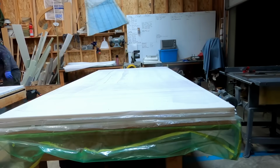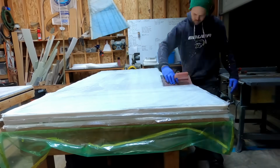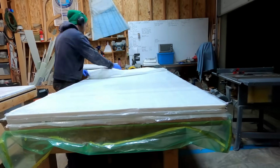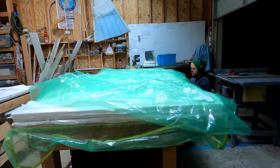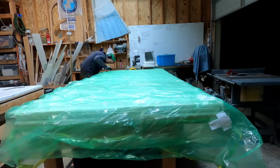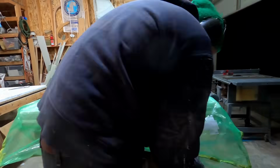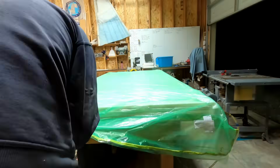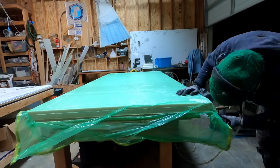In this case, I think I'll need 2 3/4-inch panels for the walls and 1 1.5-inch thick panel for the overhead. I'm hoping that I'll get most of the starboard side with these as well, but I'll probably have to make 1 more. Each panel I make is pretty expensive, both in time and materials, so I am trying to make as little waste as possible. So I stack the laminated panels with breather cloth between each panel to make sure any air is evacuated and no voids are left.